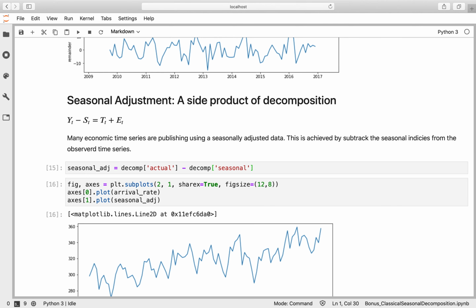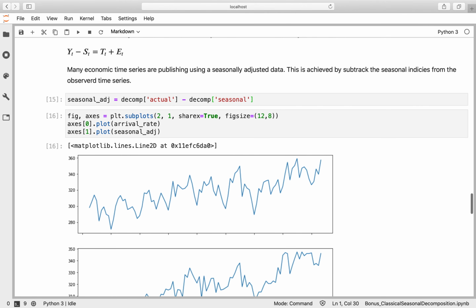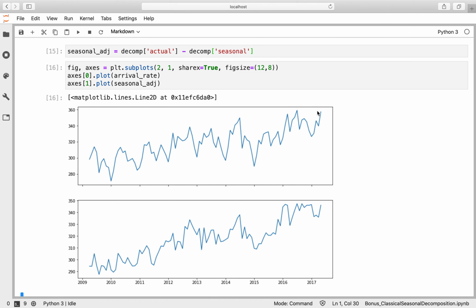If we run that and then take a look at it, that's what the ED data set looked like originally, and this is what it looks like with the seasonality removed. You can still see the trend in there, but there's still some wiggle in there from the error. But that's a seasonally adjusted time series.